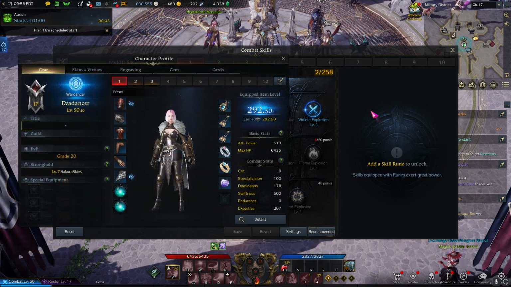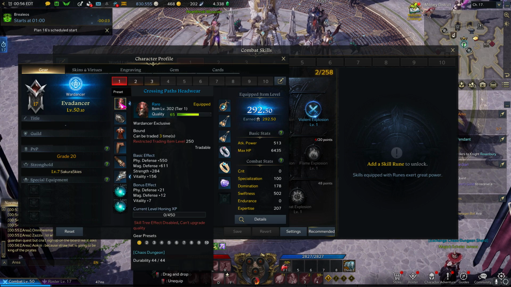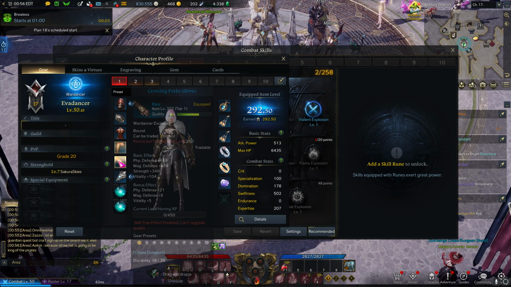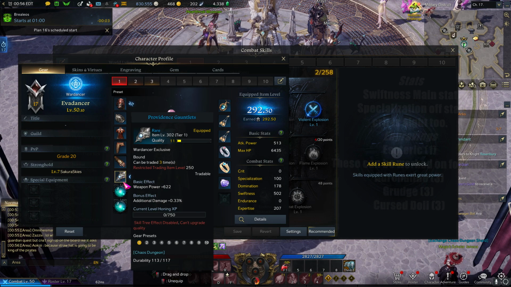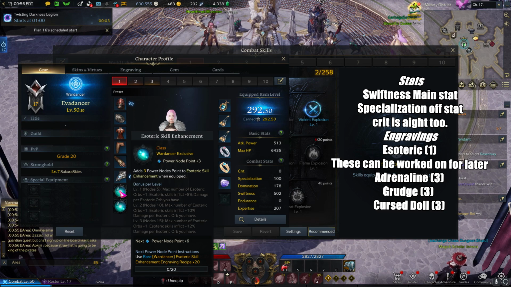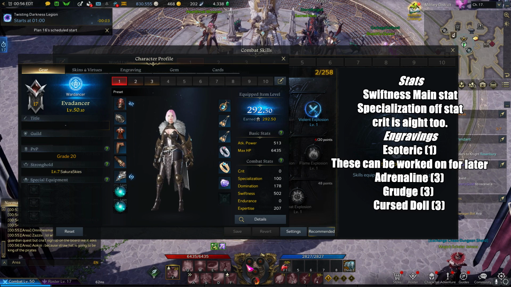All right, so after doing two Chaos Dungeons, this is kind of what your gear is going to look like. You're going to have a bunch of baseline 302 item level stuff. This is all fine. I'm missing the legs, apparently. But I have everything else. I have my class engraving at 1, esoteric skill enhancement. The reason you want this is it's going to give you a 4th chakra bead, which is really sick.